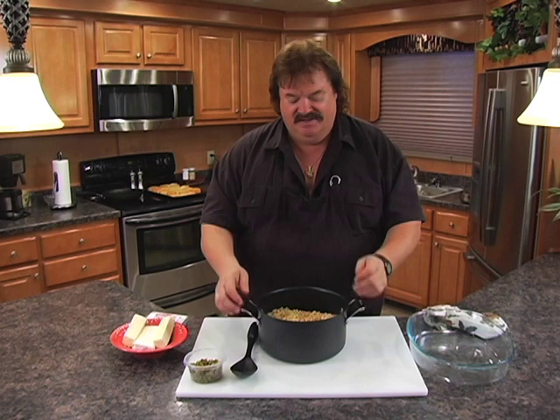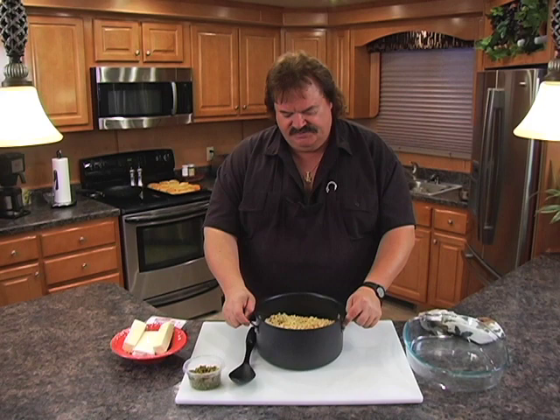Here a while back I went down to Alabama with Sheila to her — kind of a family reunion picnic — and they had all kinds of great dishes. I'm snooping around and I run into this dish that Sheila's cousin Deb Weaver makes. It's a corn casserole, and I thought this would be great for the hunting camp because it's so simple.